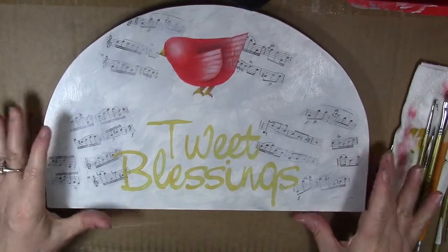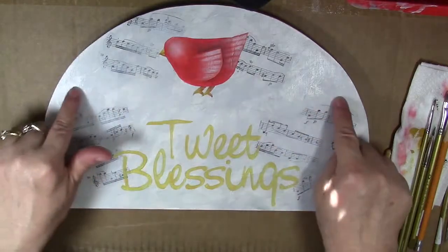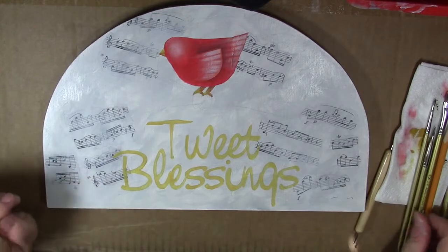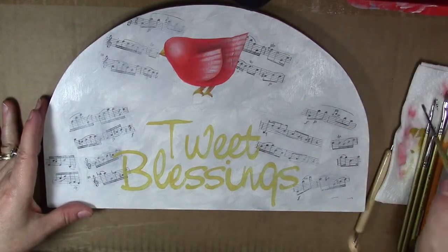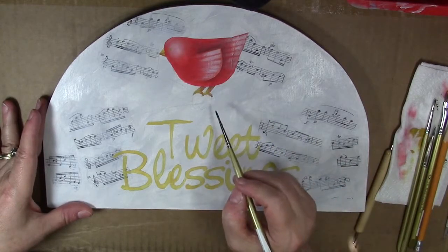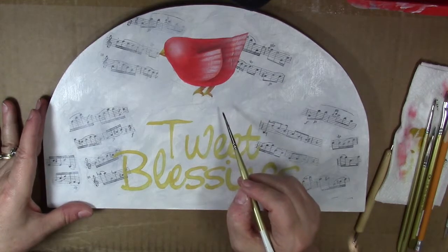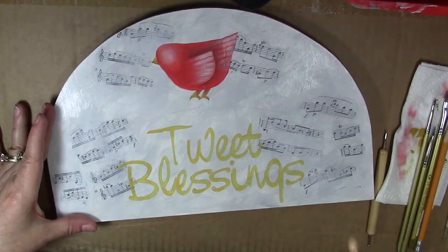So while that's drying, we'll go back and work a little more on our design, and we're going to start working on our shafts of wheat, or weeds, whatever you want to call these back here. I'm going to use a round brush, and we're going to pull these in various colors from the raw umber up to the golden oxide. I'm going to start with the darkest color. I usually tend to start with those first, so they're sort of in the background.